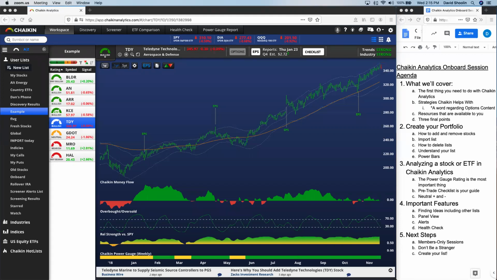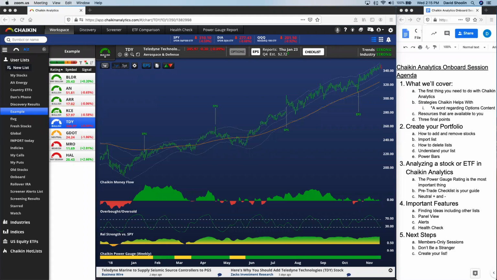Everything else you see in the Chaikin Analytics platform, for example, relative strength, Chaikin money flow, the power gauge rating for a stock, all updates once per day overnight. We crunch a lot of data from a number of different sources to create what you see before you, and the process takes a little bit of time after the market closes. Everything updates over the course of the night to be done by early in the morning before the market opens, with one final caveat. We calculate ETF power gauge ratings once a week on Sundays. So again, price every 80 seconds, everything else once per day, except the ETF power gauge rating once a week.